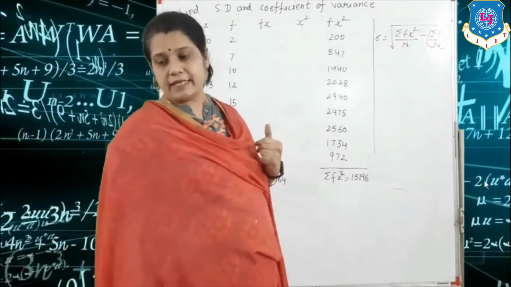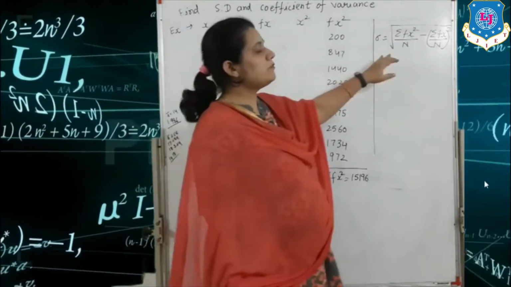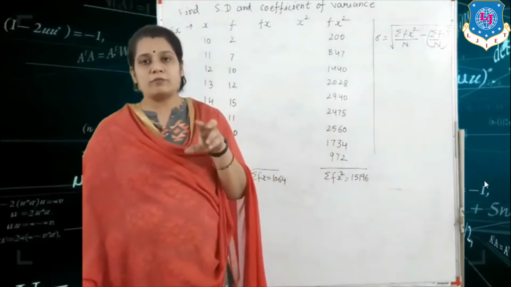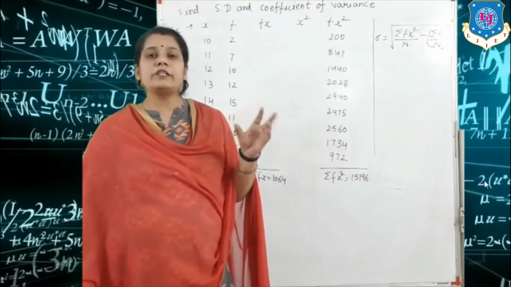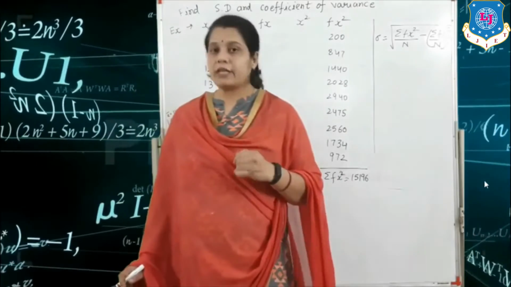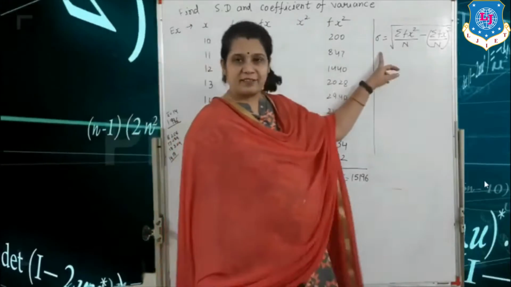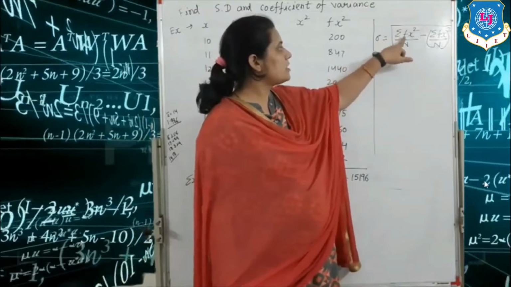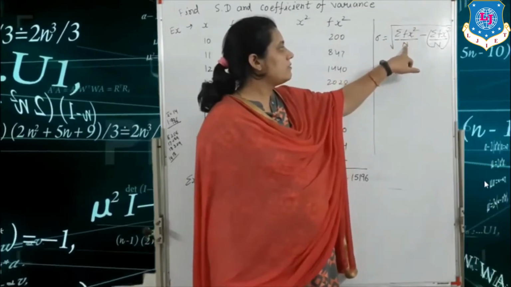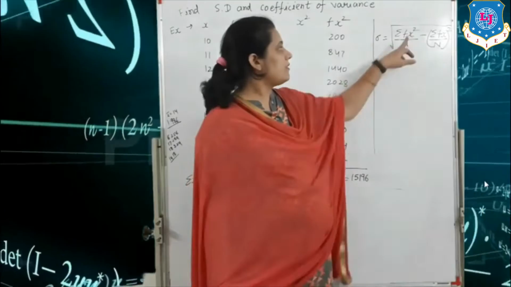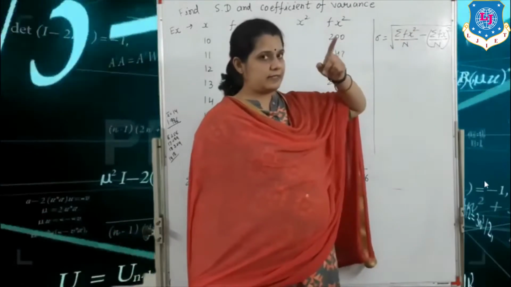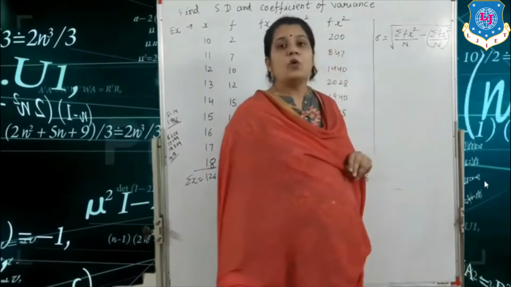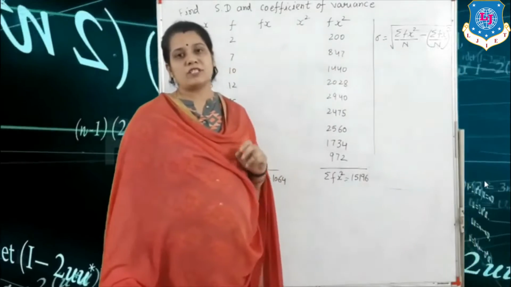So here we are given the value of x and f, and we find the standard deviation and the coefficient of variance. First we write the formula of the standard deviation if a question is given in x and f both form, that means variables, and according to this variable we are given the frequency. The standard deviation, that means sigma, is equal to the square root of summation fx square divided by capital N. See here f is alone and square is only on the x. Minus summation fx upon capital N, whole square. This is the formula of the standard deviation.